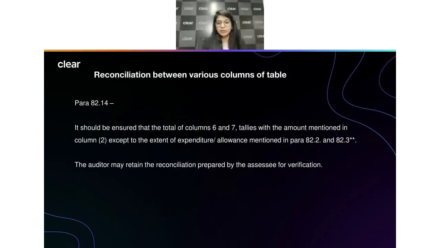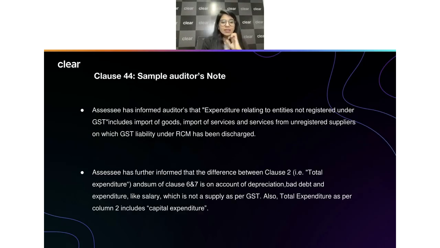In the same way, when we were looking into all this, another important point we were talking about was this: let's say I choose that I'm not going to report all the schedule 3 transactions in my total expenditure. That's okay. You can choose that you are not going to report, but make sure that you give a disclosure there. Similarly, many times you may wonder about the provisions, should I report them or not? You should always give a disclosure.